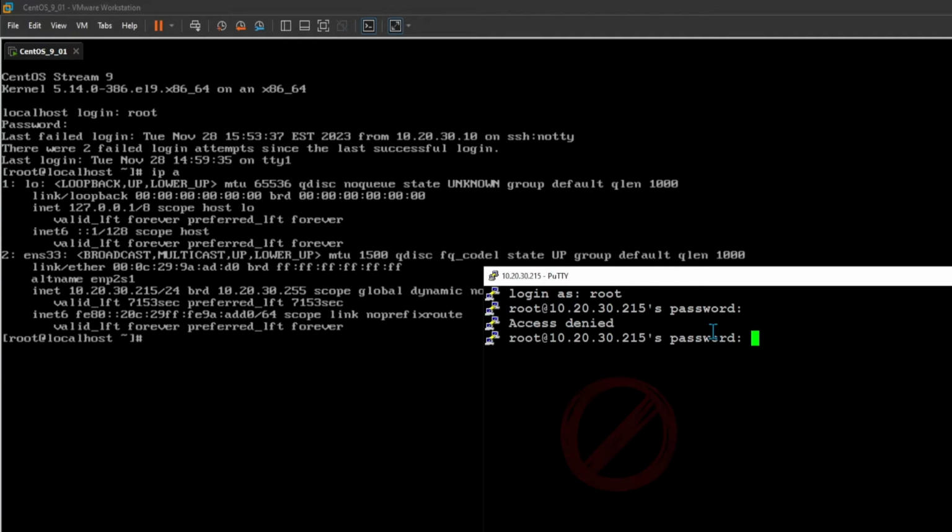As you can see, when we try to SSH to the machine, it throws an access denied error.